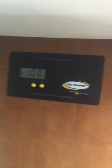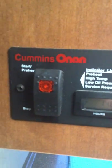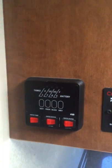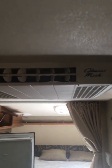This is the control unit for the solar — 30-amp PWM Cool Power solar controller. This is the generator monitor and on/off switch — it's at 11.8 hours, that's the total it's ever run. Here's your tank and pump. Water heater runs on gas or electric. Air conditioner unit is up above — 9,000 BTU. We've only turned it on a couple of times to try it, never used it full time, just to keep it running.